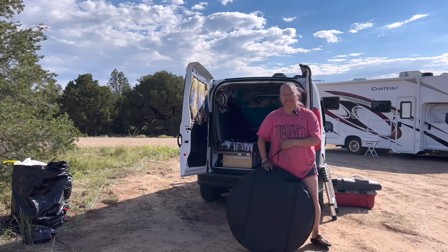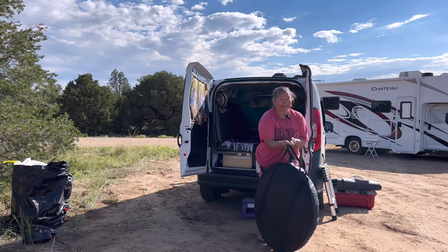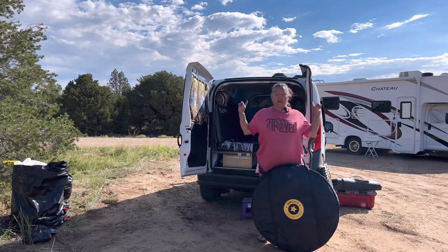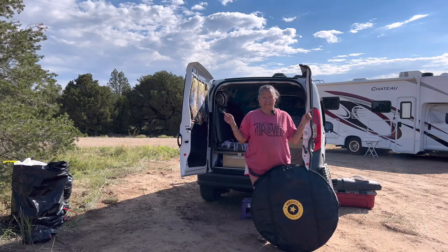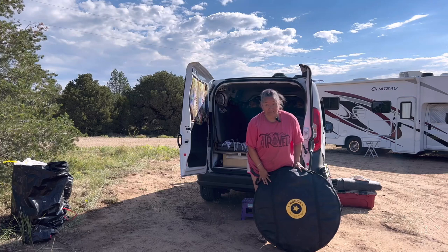So, the Carsule. This little bad boy is going to go on the back end of my barn door Promaster City tradesman cargo van. So come on, let's set this bad boy up.